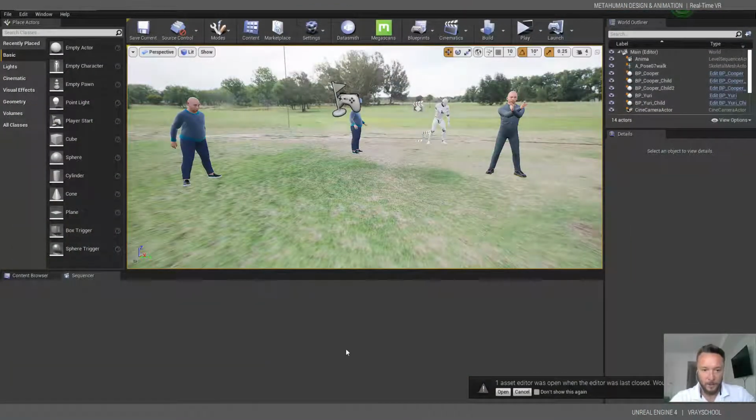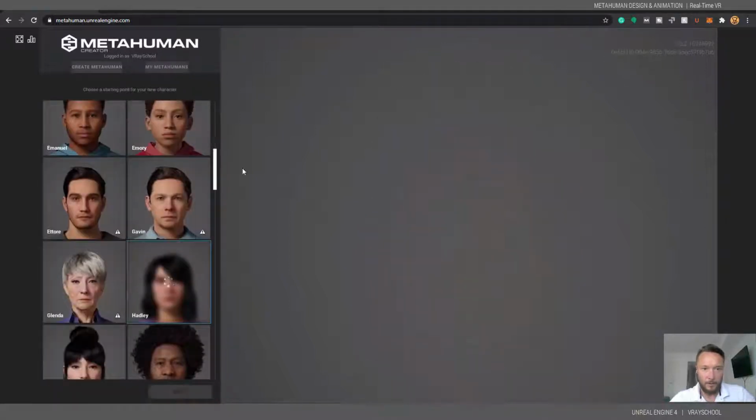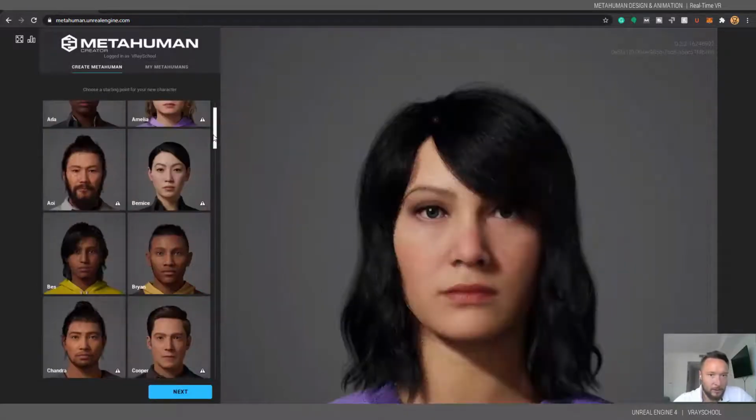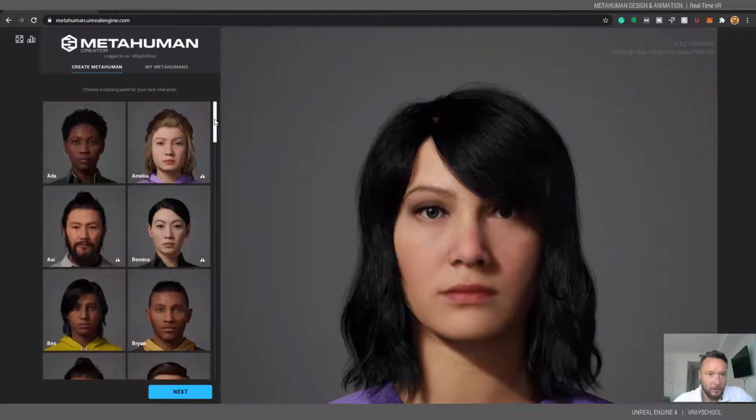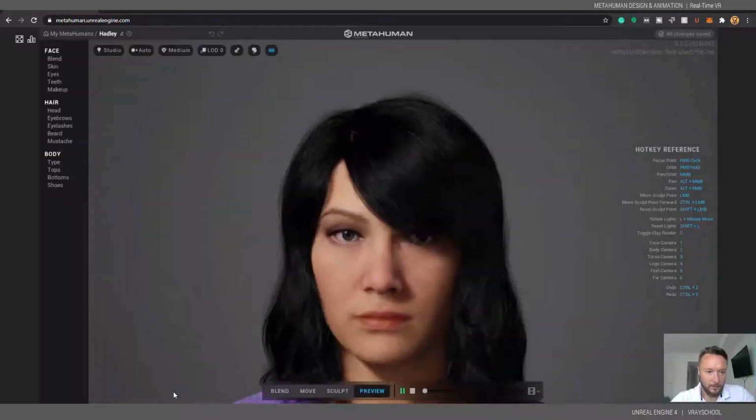Now let's go back to our metahumans and explore a couple of options. Let's create a human and load something here. Let's do a woman design. I got two men, so let's use this one and click next.